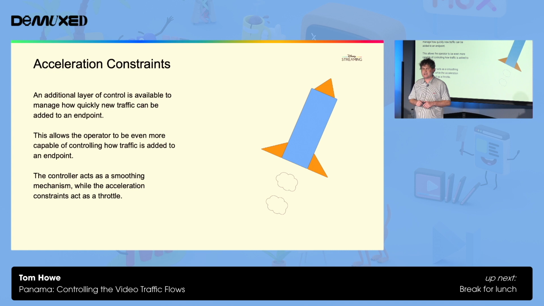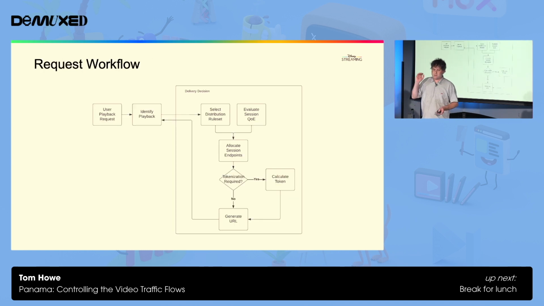We also have a second sort of ripcord, which is the request increase limit, which happens at the very end. It says this endpoint cannot receive more than 3% more requests minute over minute because we're afraid that it'll explode. So between the two, we have a strong throttle that we can apply to the system. We have the controller, which applies the smoothing technique, and these additional constraints, which act basically as a throttle.